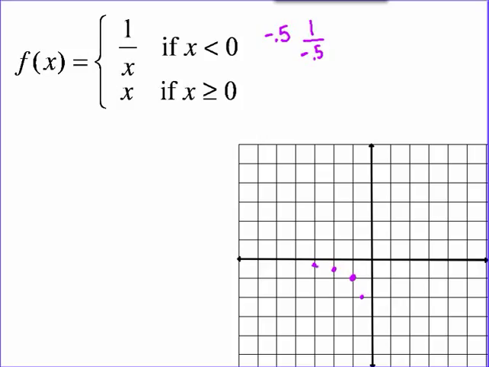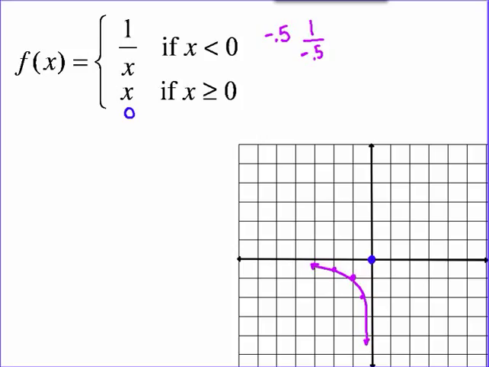So 1 over x, and that's what you could actually do. We could graph 1 over x on your calculator. And if you graph it on your calculator, you will see that the left part of the graph does, in fact, look like this. So when in doubt, that's a way you could always check it. Now we have the right part of the graph. The right part of the graph says f of x equals x if x is greater than or equal to 0. So that means you start at what value of x? What value of x do I start this second one at? 0. So if x is 0, I know y is 0. And I'm going to include it, so I'm going to use a closed circle.